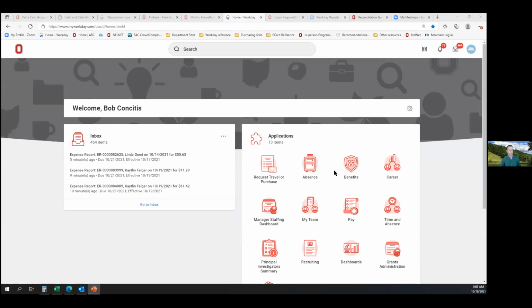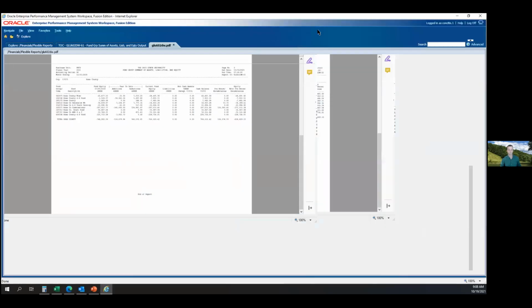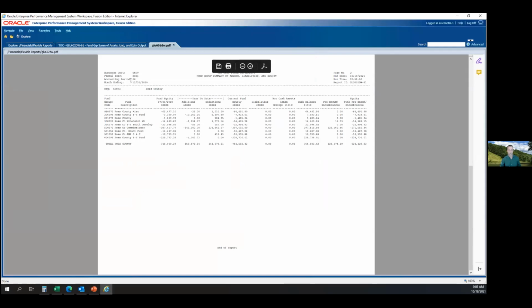So here I have, let me pull this 61 report over. I'm looking at the December month end, fiscal year 2021, 61 summary report. So we're looking at the Ross County Commissioner. We want to make sure that this balance, 397,615.80, is the starting point, because this is where the cash balance of the old system, e-reports, ended. We want to make sure that that's the correct amount, so we can start reconciling for months going forward.